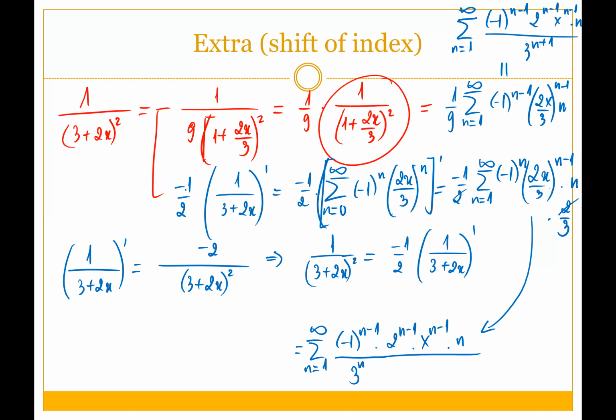I don't think there's negative 1. What do you mean? What negative 1 are you talking about? It has to be, because this is the plus, this is not a minus, right? Yeah. And so when you go from here to here, 3 plus 2x squared, and you have a negative 2 over there, negative 1 over 2.